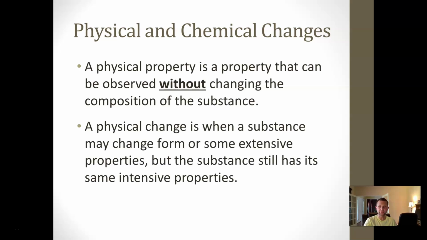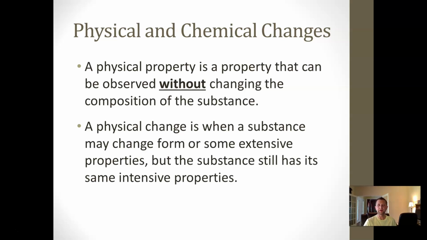A physical change is when that matter changes form and you change the extensive properties. Extensive properties have to do with how much you have. So length is an example of an extensive property. If you have a ruler which is 12 inches and you cut it in half, it's not 12 inches anymore, right? So the length of that ruler is an extensive property because you change how much of the ruler you have. Same thing with mass. Say something is 2 kilograms and you take some of it away. Now it's not 2 kilograms anymore, right? So that's an extensive property.